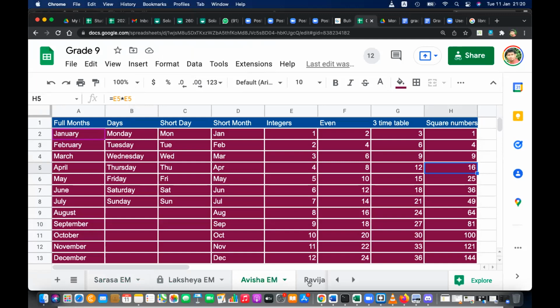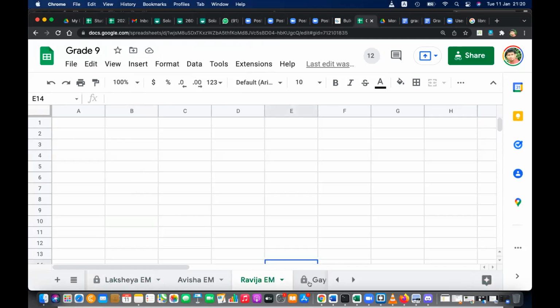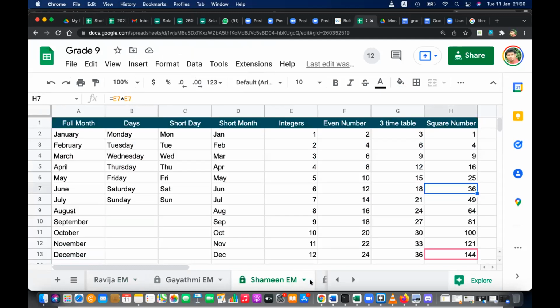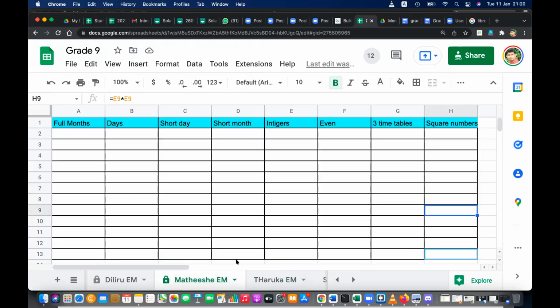Yes. Avisha, I think still doing. And yes, Gayatri has done that very good. Shamin, I think you have to at least color this. I think your connection is very slow, Shamin. It's okay, so you can just try at home. And you can see a lot of students. Okay, what has happened? Matisha, everything deleted? All of a sudden, you can undo. Control Z. Oh, here, this sign, this is undo.